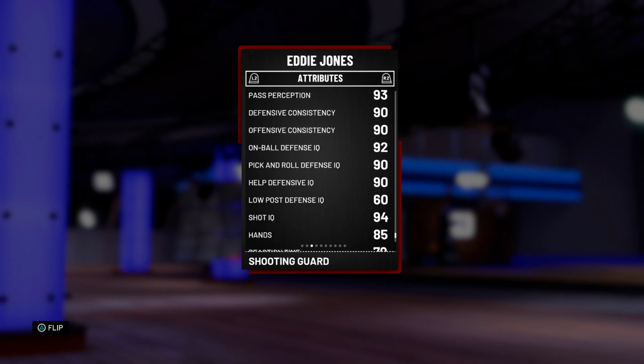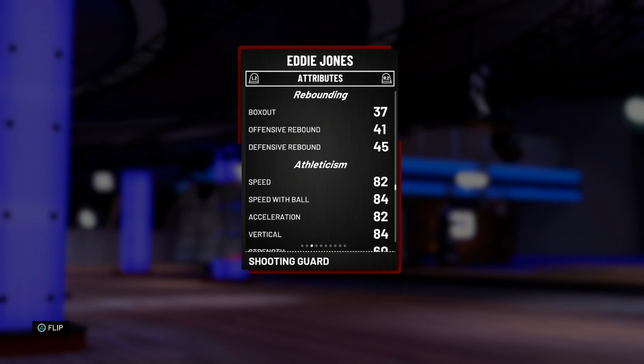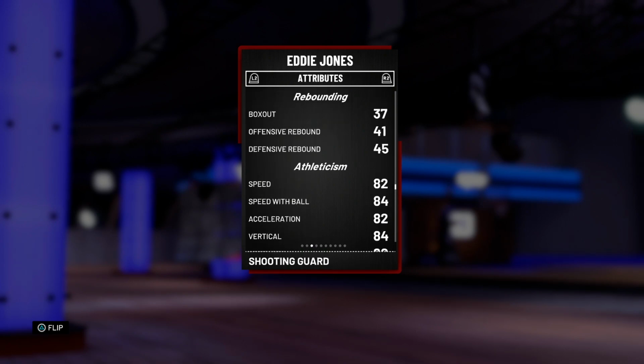The only thing I don't like about the card personally is the speed. For a shooting guard, I think he should be a little bit faster. 82 speed and acceleration is whatever. He's got a good speed with ball, which is a nice combination with the ball control, and that is why I would put Eddie Jones at the number 1 position.